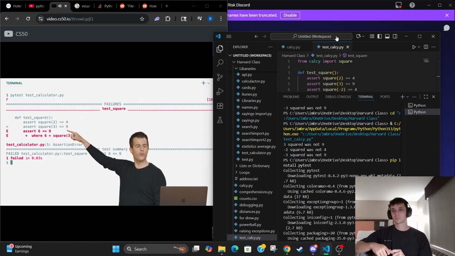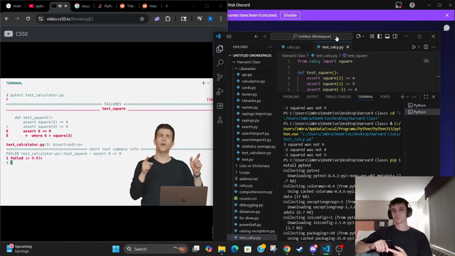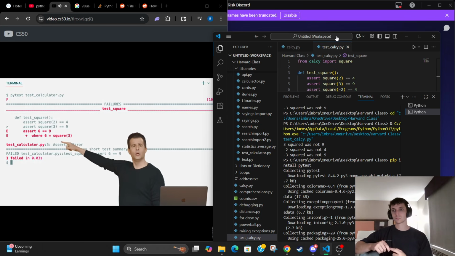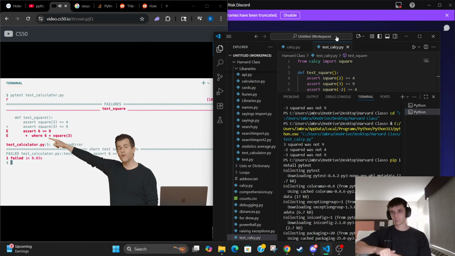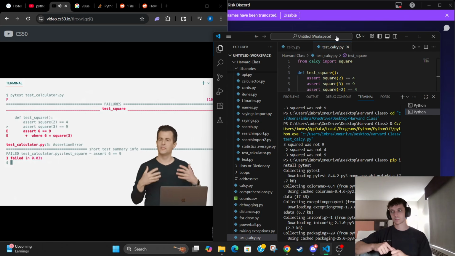In fact, per the red E at the start of this line, I'm effectively trying to assert that 6 equals 9. Now, where did the 6 come from? Notice that where 6 equals square of 3, this is saying that because I've called square, passing in a value of 3, its return value is 6. And of course, mathematically, 6 does not equal 9. So that's why this is failing.